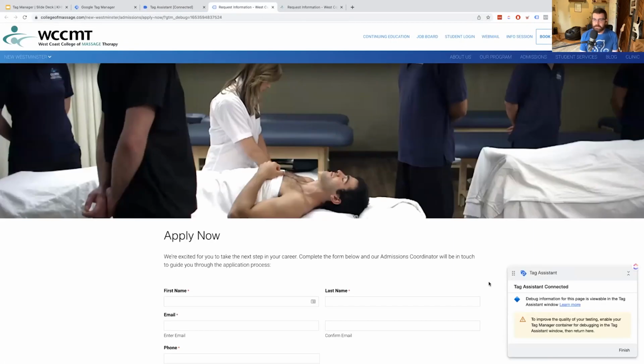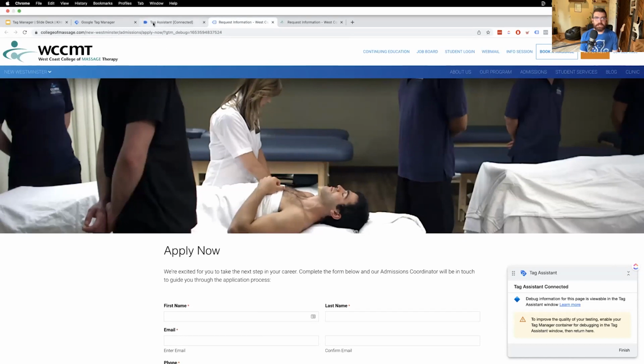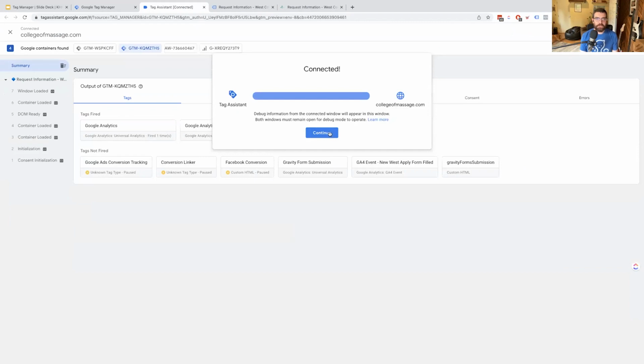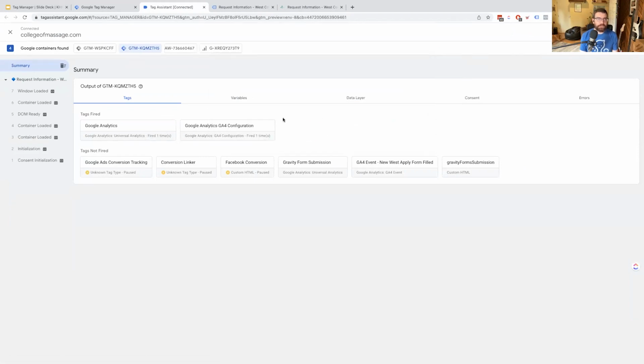And you'll see down here in the bottom corner, it tells you that we're connected. You can even tell that it's connected because this will flash here and it says connected. So if anything goes wrong, they're pretty quick to tell you that you're not connected anymore. When you are in there, you will see the tag manager we're in. And you can also see what has fired and also see what has not fired.